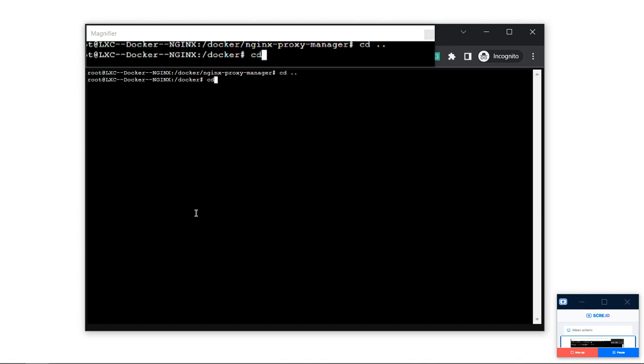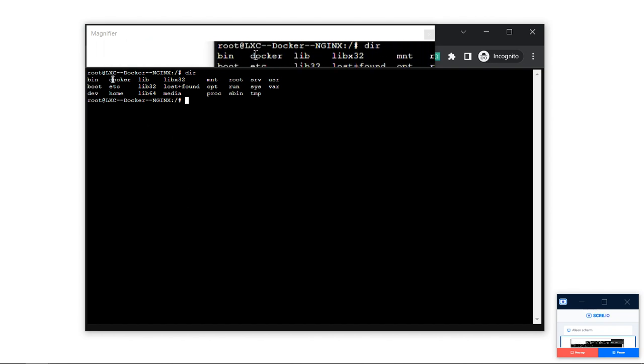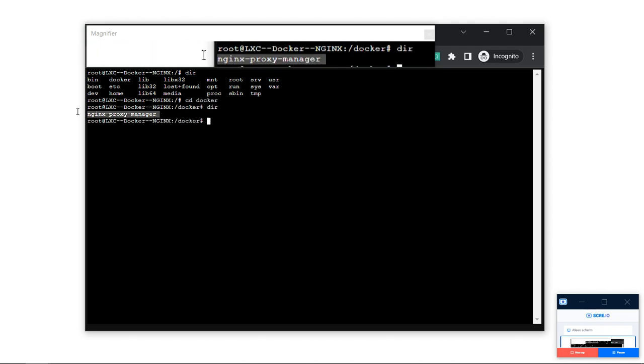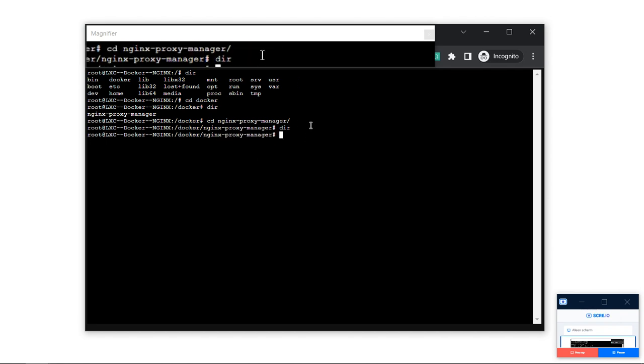So to recap, we're here at the root of our system. We will see a docker folder, and we will cd into the docker folder. From there, we have made an nginx-proxy-manager folder, and we will also cd into that folder. And as you can see, this is empty. That's the way it should be.